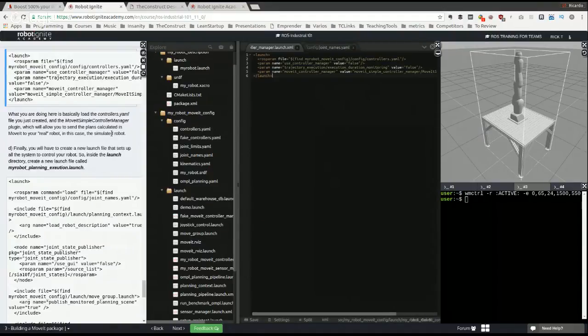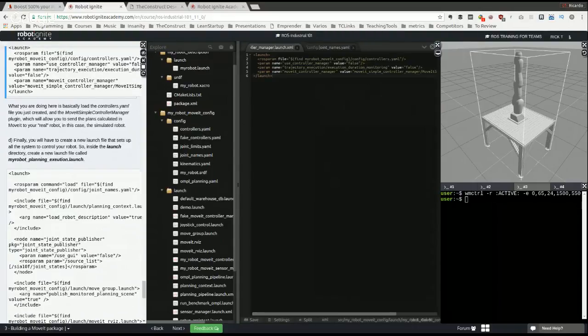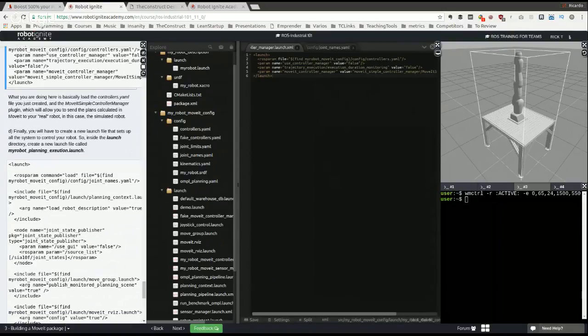Let me see a question that is on the chat. The question is a very good question: do we have an Ubuntu image with ROS, Python, and all the necessary libraries for your examples pre-installed? No, we don't have an image for that. What you can use is, of course, our Academy for learning, or in case you would like to have all that pre-installed in a web environment, you should go to the RDS.